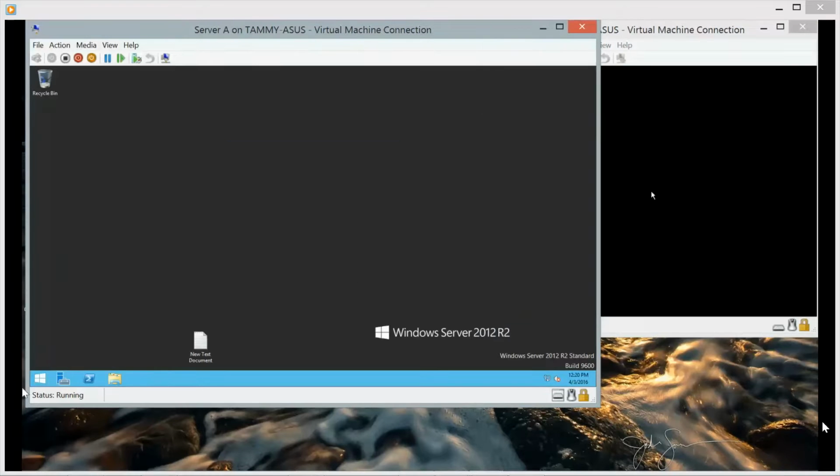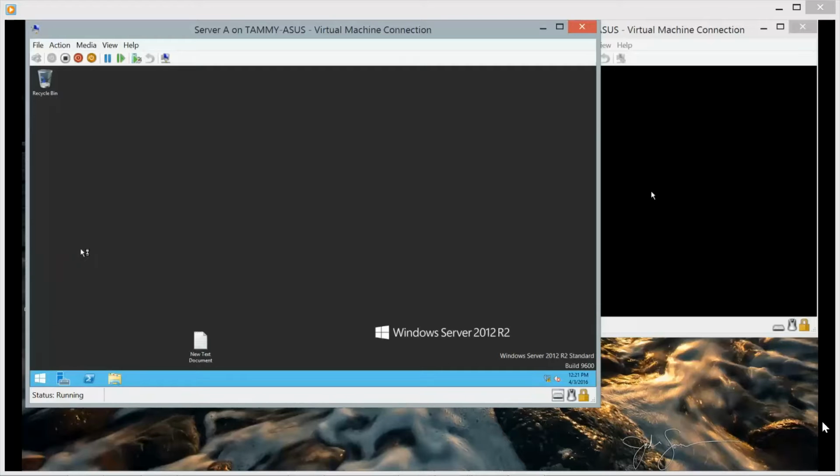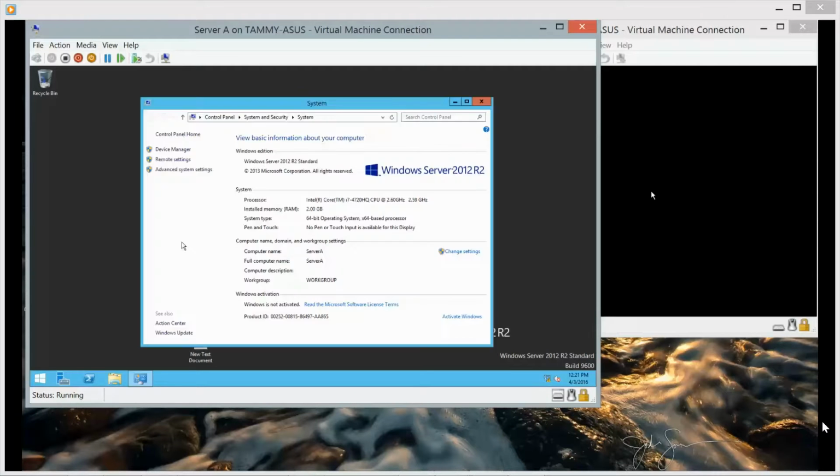So if I right click here and I go into system, now initially the server only had 1.41 gigabytes, and now it has 2. Actually we want 4 of installed RAM on our server A, so I still want to turn this off and change this.